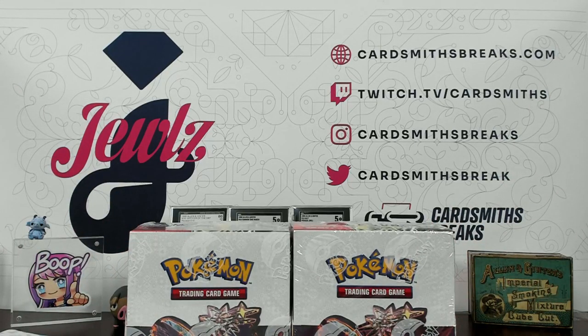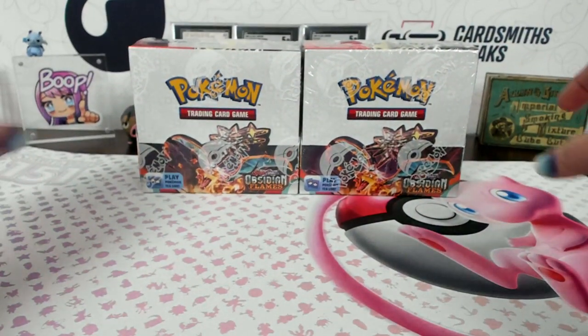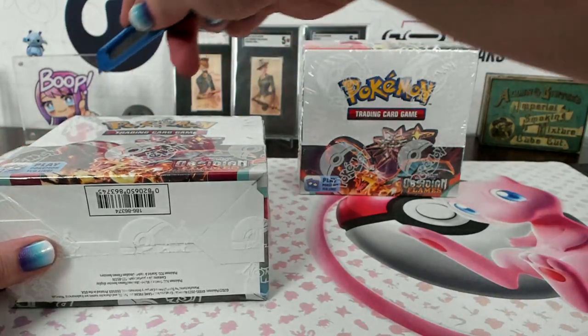Next up, we are doing dual box break number 4 of Pokemon Scarlet and Violet Obsidian Flames. This is random packs, 9 random packs. I'm going to go ahead and open these, put out the piles, and then we'll do the random to find out the order. It's kind of sideways.